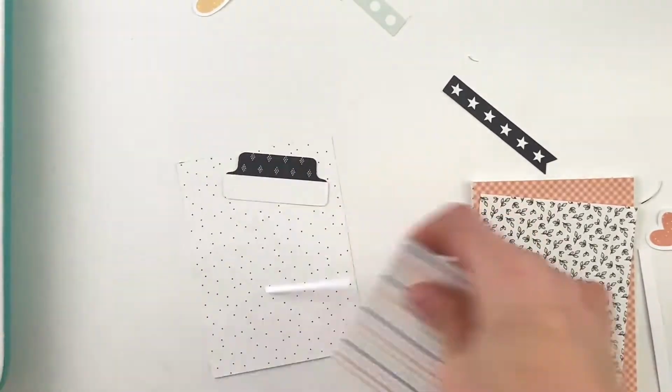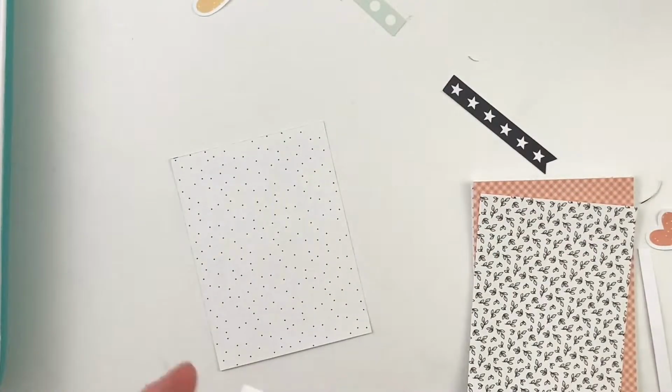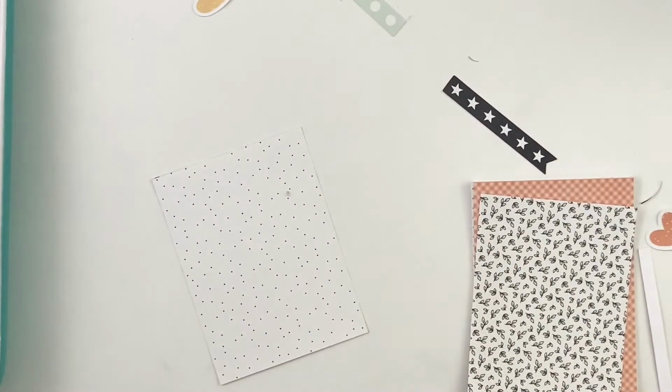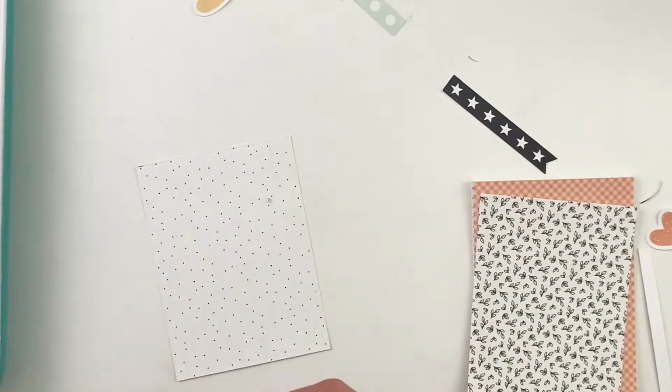So Ready for a New Chapter is actually a planner sticker that I printed out as a die cut. So I am going to add that plus one of the other planner stickers I printed out as a die cut, which is one of these patterned ones. I'm going to put that here.